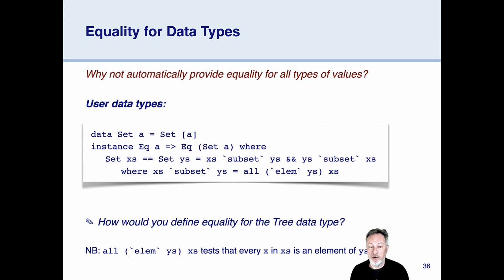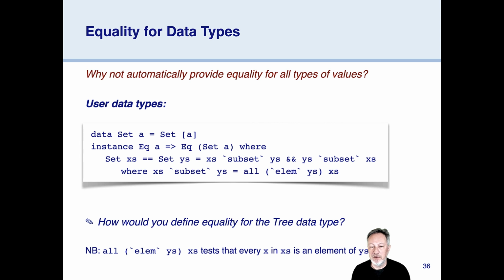Now, we want to define equality for our sets. So if we have equality for the data type A that we're holding, then we can infer the equality for the sets of A. And how are we going to do that? Well, in the obvious way. We want to check that the two representations hold the same sets of values. Notice that we could not possibly infer that because syntactically we have no idea what the constraints are going to be.